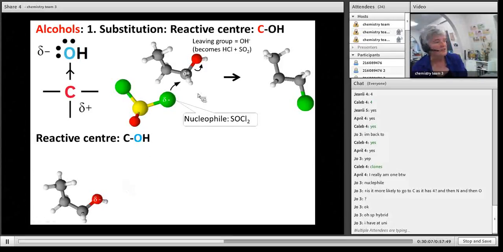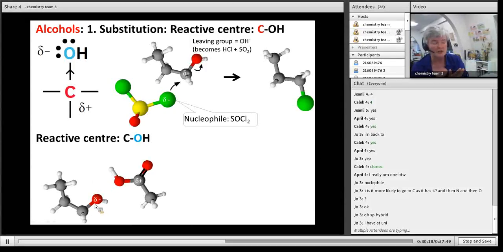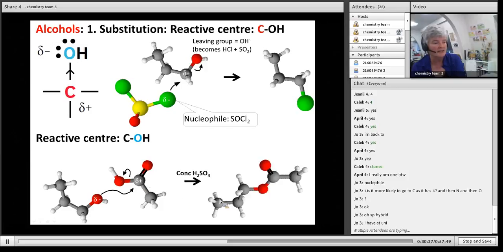Okay, right, so I can either have it as a nucleophile or I can have the O being involved. And this is an example where the oxygen is acting as the nucleophile. So instead of a nucleophile attacking it, this is a nucleophile to something else. And we'll do this reaction again when we do carboxylic acids, because I hope you realize this is a carboxylic acid. And it attacks the positive carbon of the carbonyl. That OH disappears, and I form an ester. So this is the way an ester forms, and I have the concentrated sulfuric acid as my catalyst.